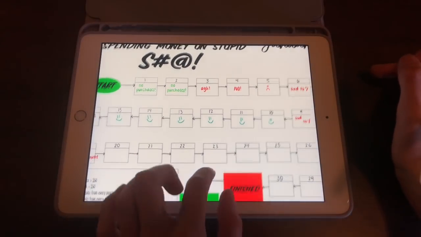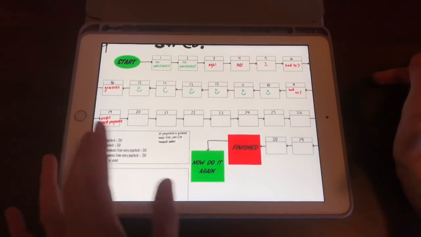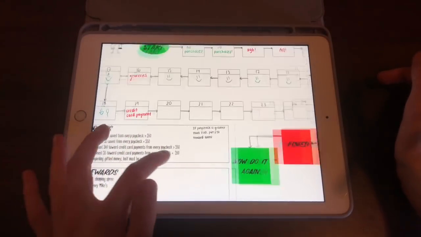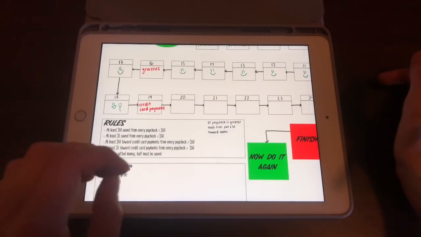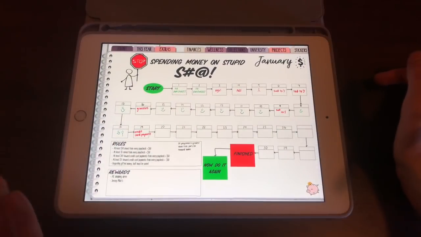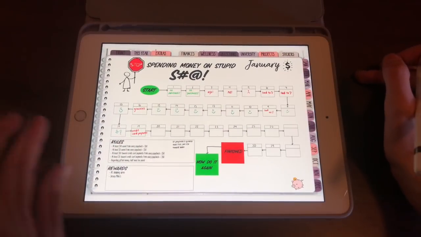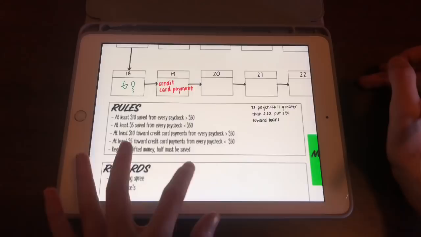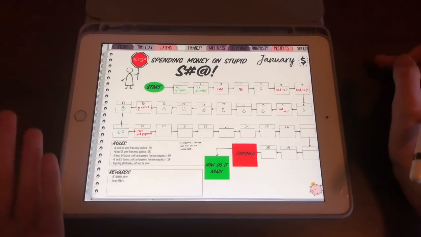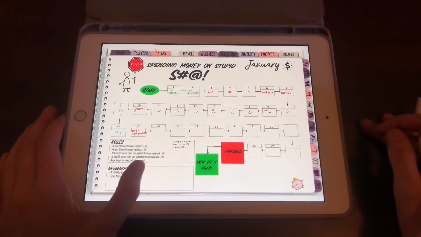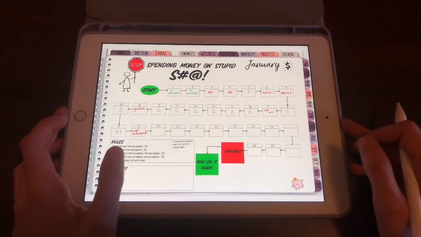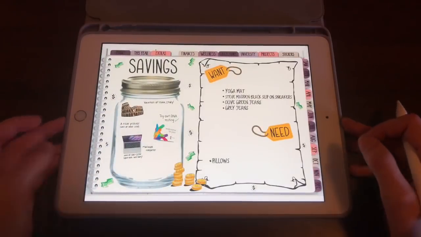So I can see what days I'm spending. If I do a great job at this, then I have little rewards to spend money on, like fiscally responsible purchases. And I do have rules and obligations, like I have to put a certain amount away with each paycheck and whatnot. So I have that. But yeah.